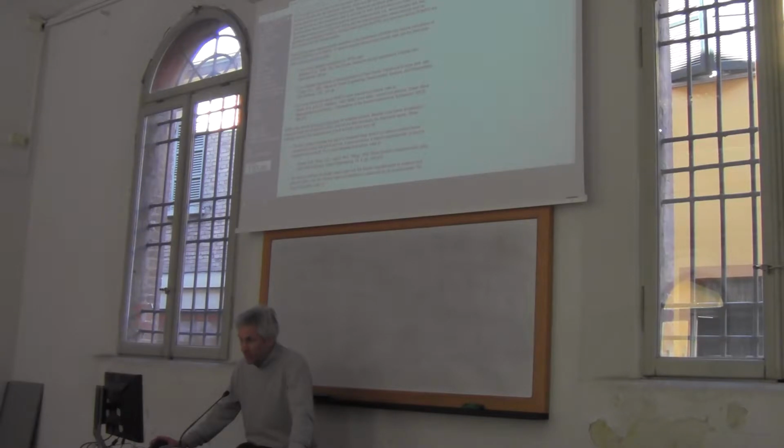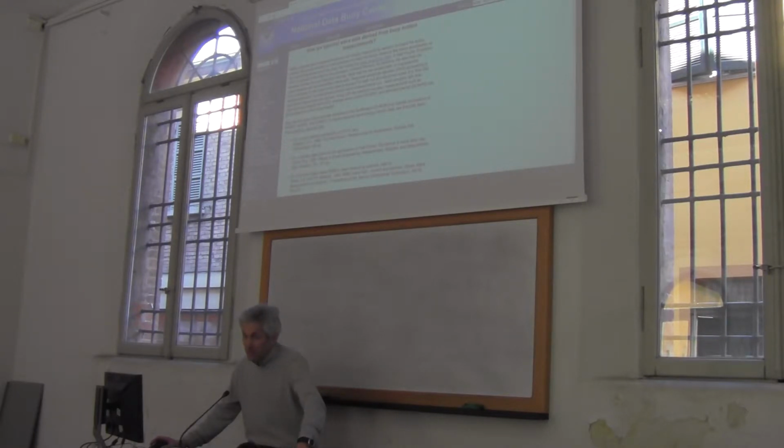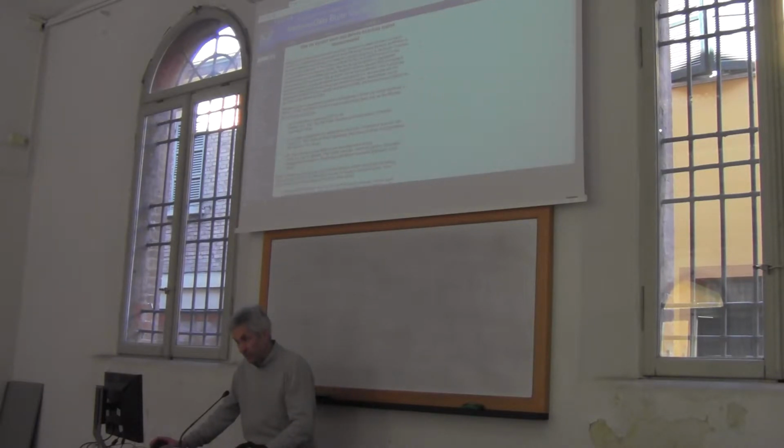And the problem with the data in general is the format. So when you download them, sometimes you need software in order to read the data, because given the amount of data that is very huge, often these agencies compress the data in a way that in many cases you need a dedicated software to extract them. So basically when you deal with environmental databases, keep in mind the problem is not to find the data or download them, the problem is to handle the data. Because sometimes you get a huge amount of information and you need dedicated software to use them. And this is the main problem usually when we try to download environmental information from the web.